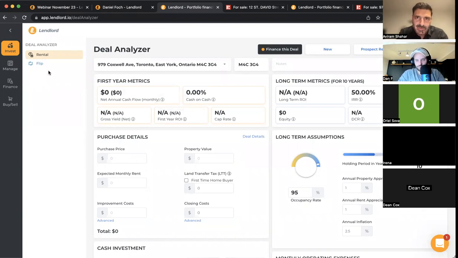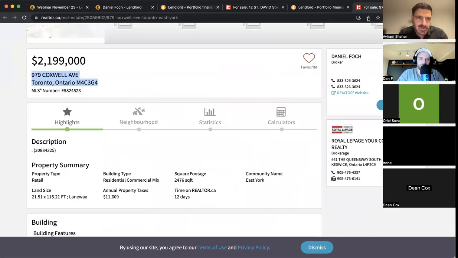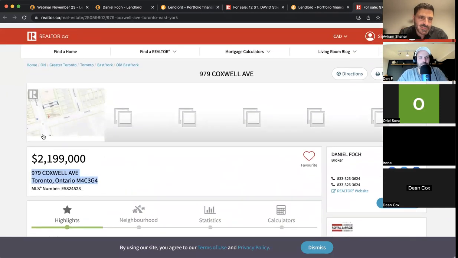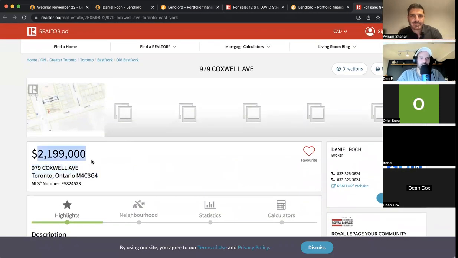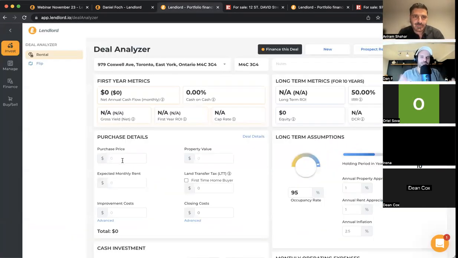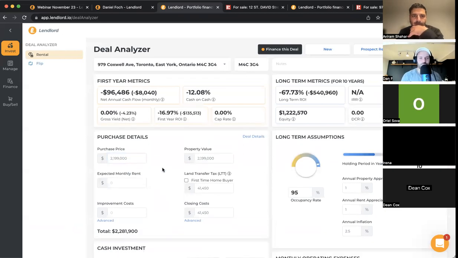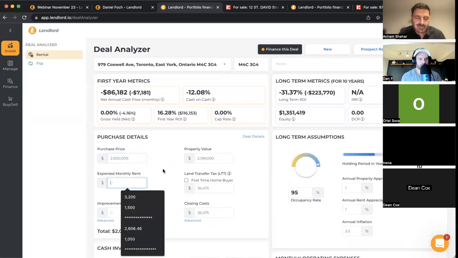So can I take the purchase price from here, or do you think you can purchase this at a different price? Yeah, I would expect that it'll probably transact closer to 2 million. So maybe put in 2 million to get a rounder number. All right. And the expected monthly rent?